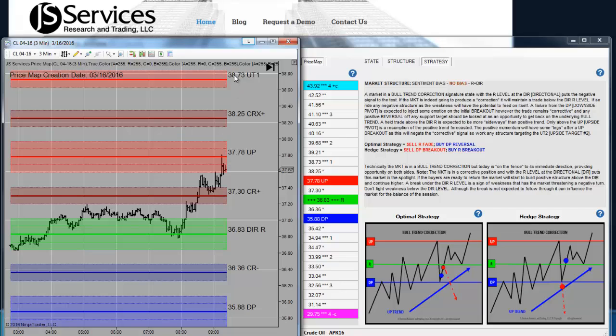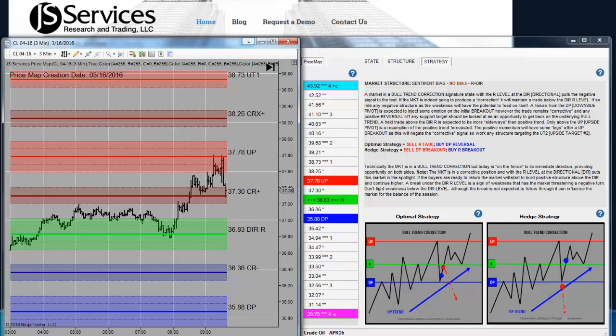We just never know. And so what we do know is that the upside pivot is a major inflection point. You know, this is going to be the hurdle for the next bull trend extension. So we should anticipate a reaction here. And where can we get that reaction to? Well, we could get a reaction back down to the next rung on the ladder.